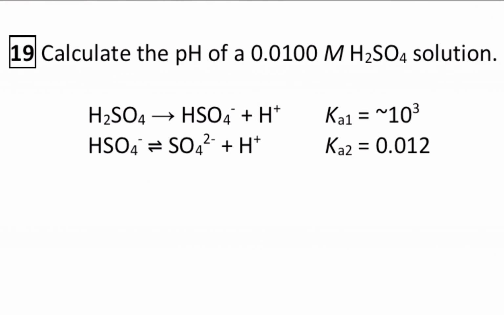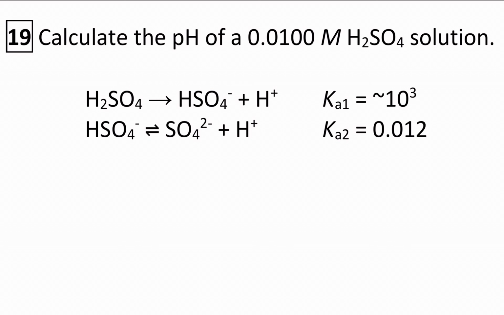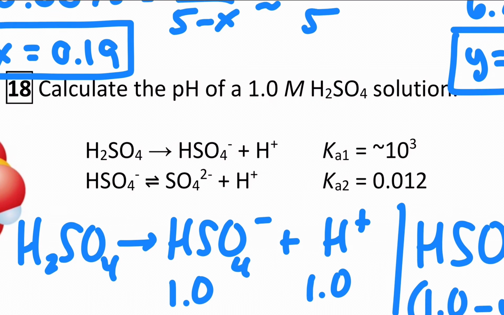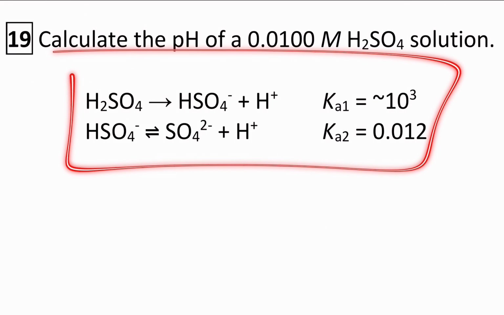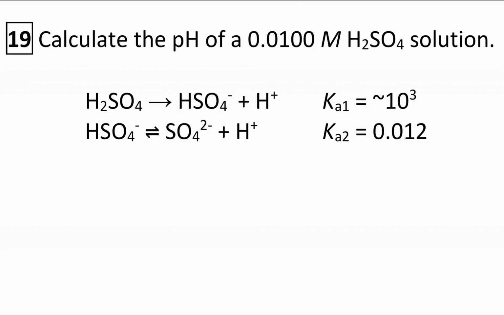Now, one more challenge problem for you to try after hitting pause, which is what happens when we do 2 things differently. We're making the solution more dilute. We're actually going to increase the percent ionization. And we have a more precise concentration. We have a 3 sig fig concentration as opposed to just a 2 sig fig concentration. How does that change the outcome of this? Still sulfuric acid, so same setup as above, but the numbers are different. Hit pause and see if you can go through this exercise and then come back and see how you did.